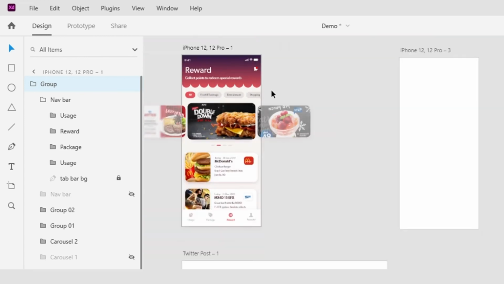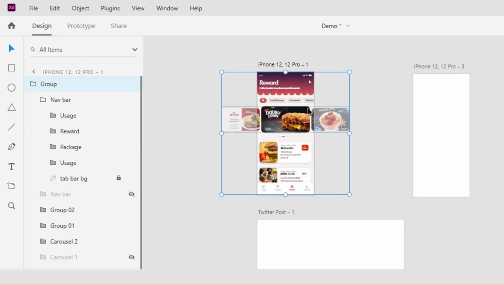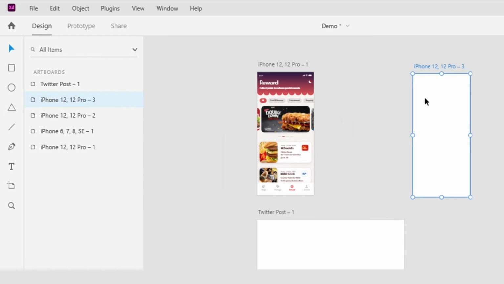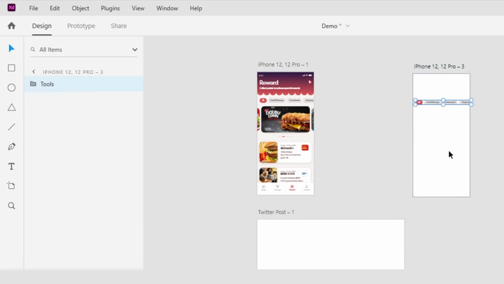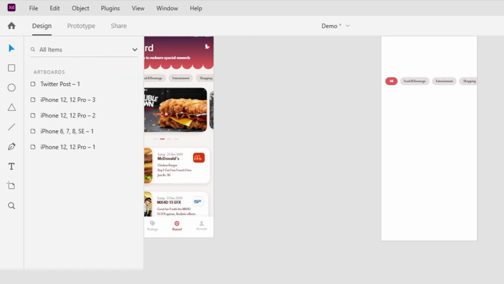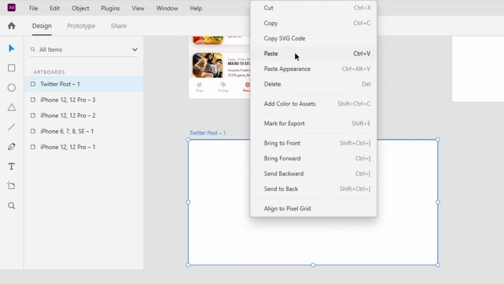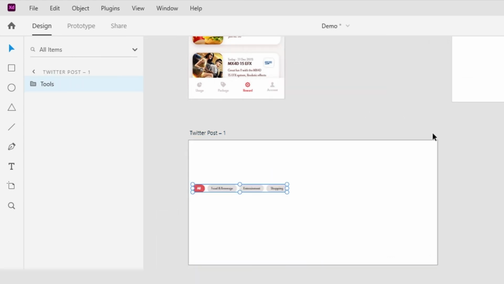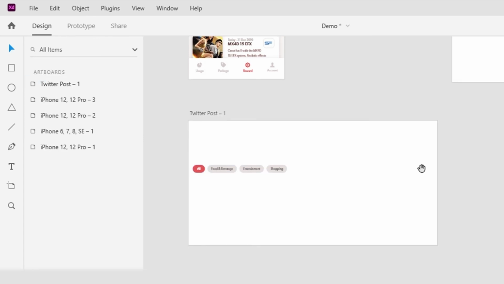Notice down below I have two artboards. They are of different sizes and shapes. I wanted to show that behavior. So I'm going to come into the first artboard and right click to copy. Next I'm going to select the two artboards below, and I will right click and just paste. Although it doesn't quite look like it, when I click off, XD has looked at the X and Y location from the upper left hand corner and pasted on both artboards.